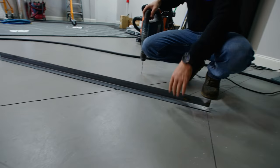So the thing to note is I'm on the inside of the line. The actual dimension of what we're cutting is outside line to outside line, right? So what we have is kerf on the blade, right? Which is the width that the blade removes when it cuts. So what I've done is I'm putting the angle to the inside of the line. Then as the blade cuts, it'll take the line away and will effectively be just to the outside line, which is the dimension we're looking for. All right, so we cut a little ahead of ourselves.